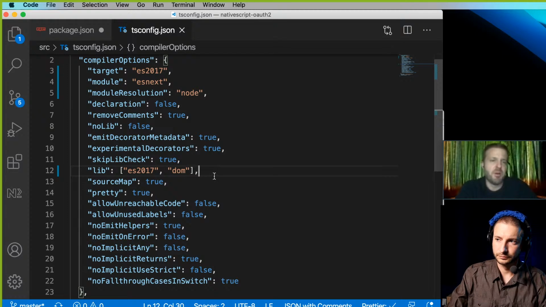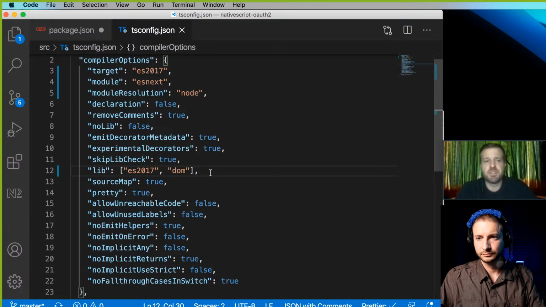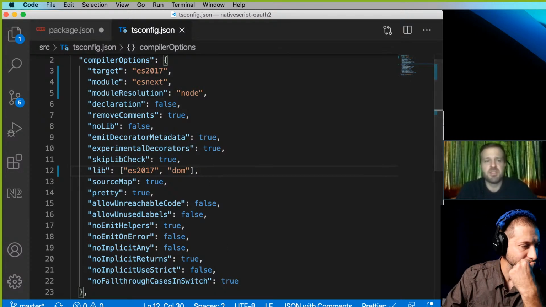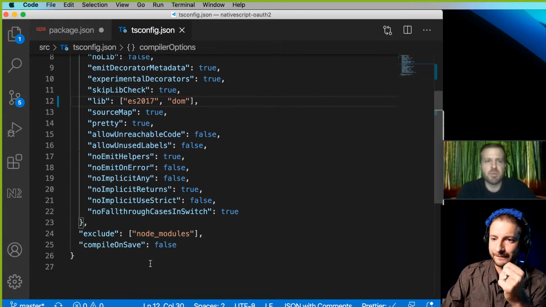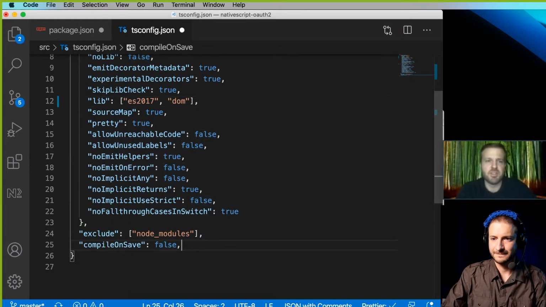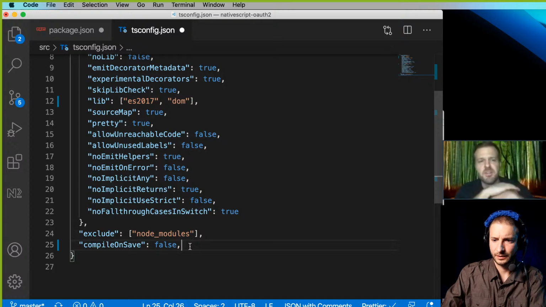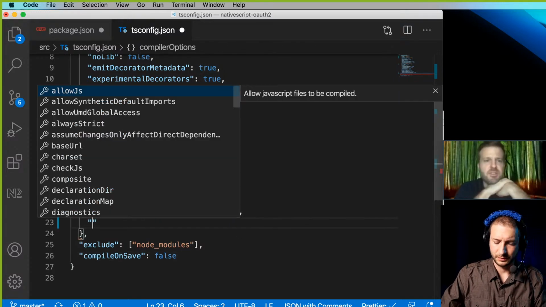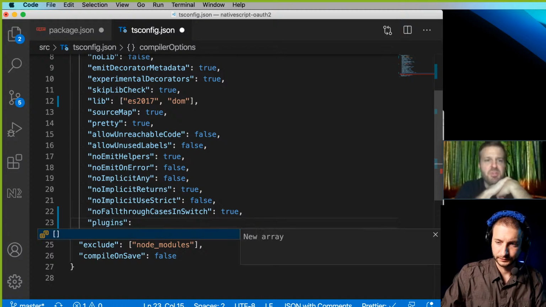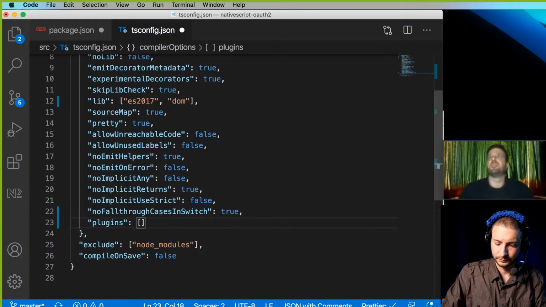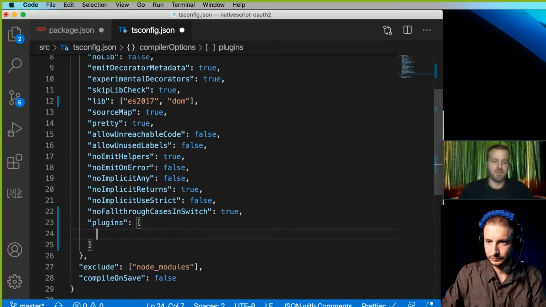But the next thing we want to do is add a plugins key in the tsconfig here. So you can add it just after the last key in compiler options there. It's a compiler option that we're going to add. Oh, like in here. Yep, it'll be plugins, and then this will equal an array. And let me make sure I tell you correctly here.